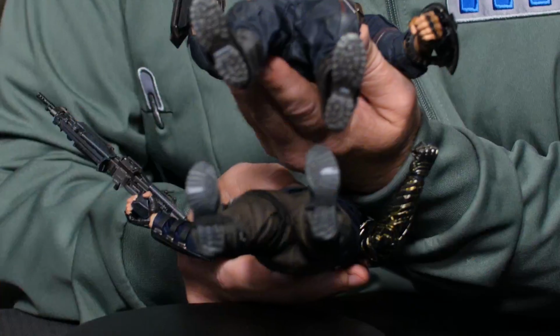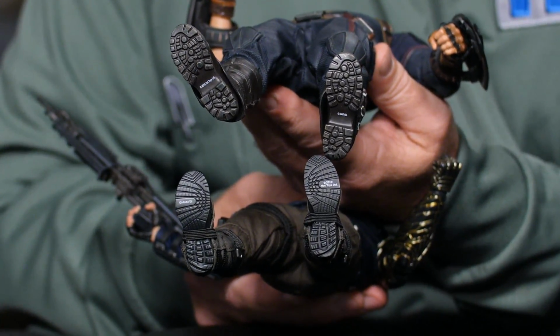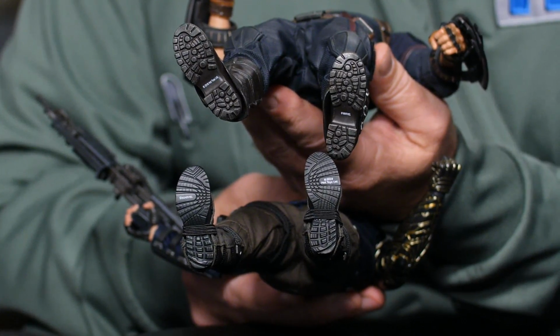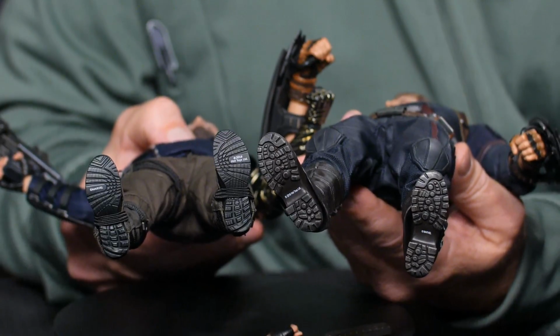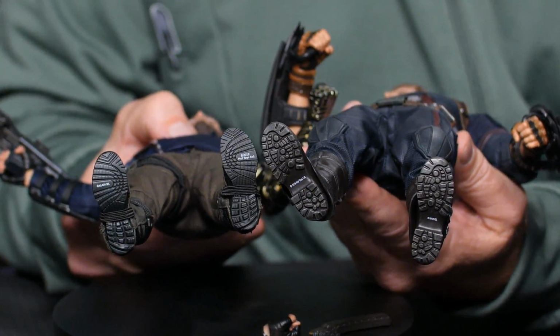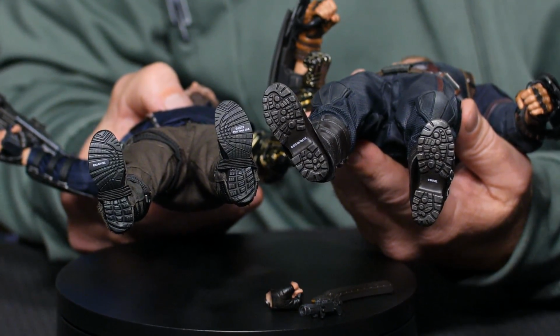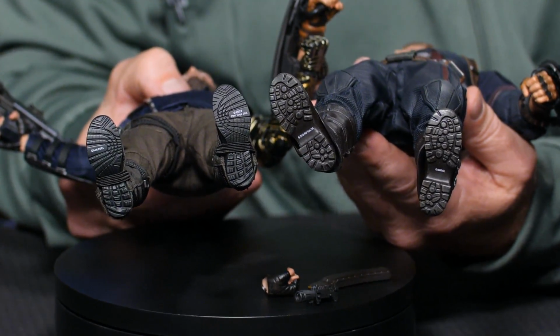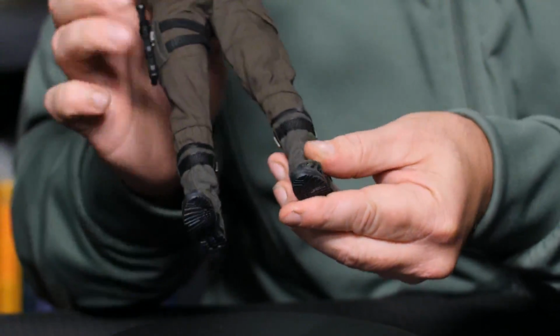All right, there's the two together. Steve's shoes are on top of Bucky's. Maybe just side by side, there you go, mirrored. So Steve's got the larger shoes. He's got a classic boot tread, and it looks like Bucky has more of an athletic boot tread on there. Yeah, actually, as I'm looking at Bucky's, they have kind of a running shoe vibe. There are many tread puns going on in the chat right now.